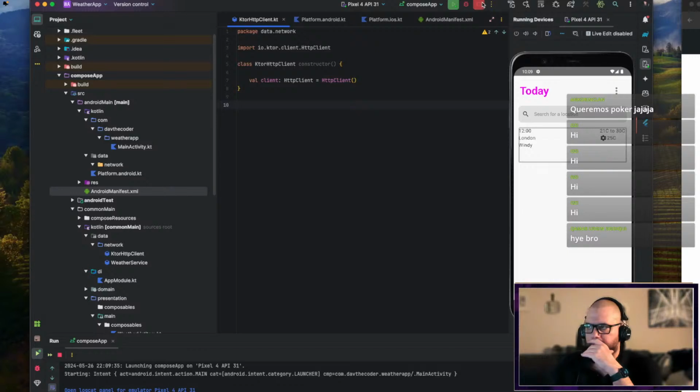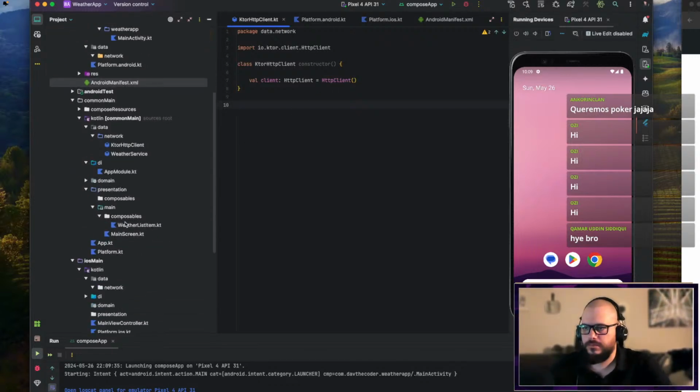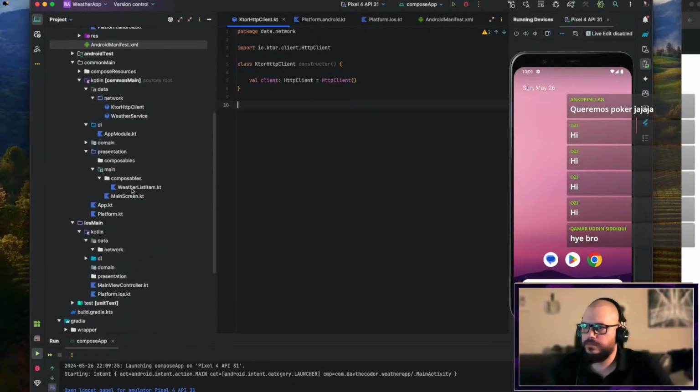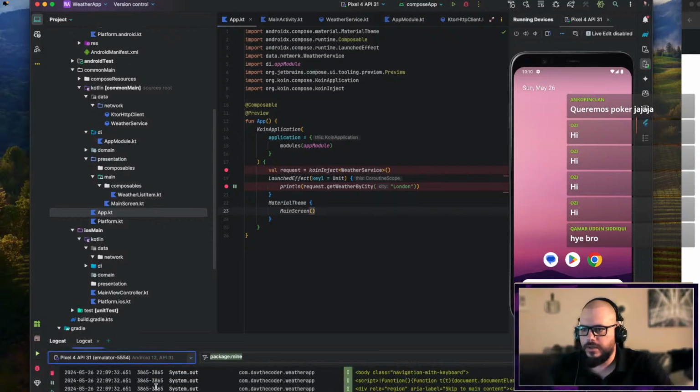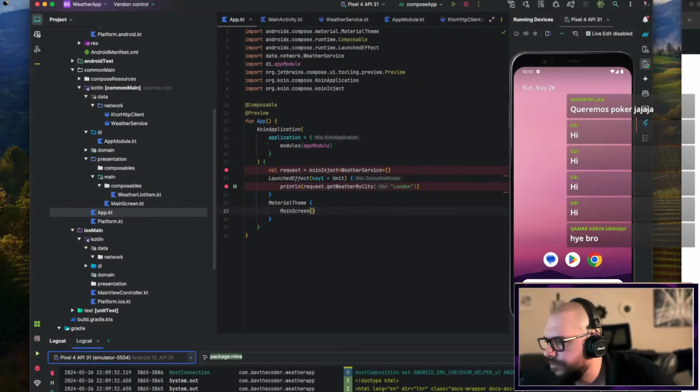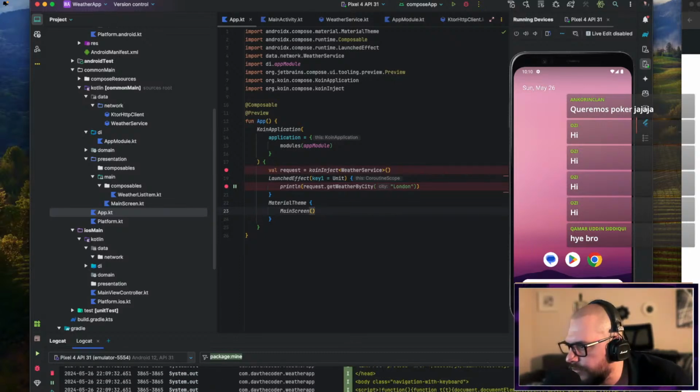So if I run it correctly, it shouldn't, because if I run it with a breakpoint, it doesn't work. I want to know. Okay, look at.